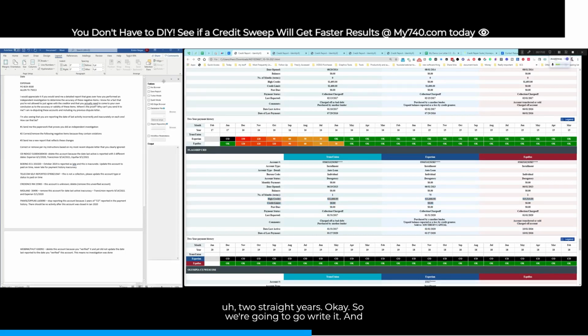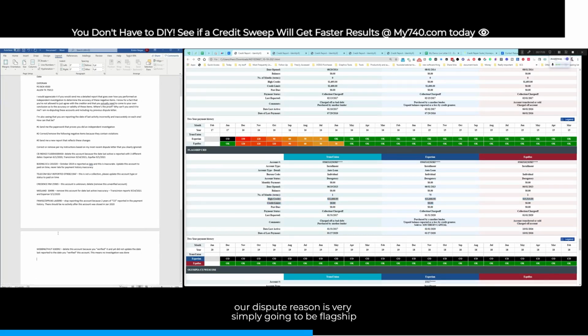Okay, so we're going to go write it, and our dispute reason is very simply going to be Flagship Credit, and this is 9306310. Stop reporting this account because the date last active shows 3 different months, days, and years.